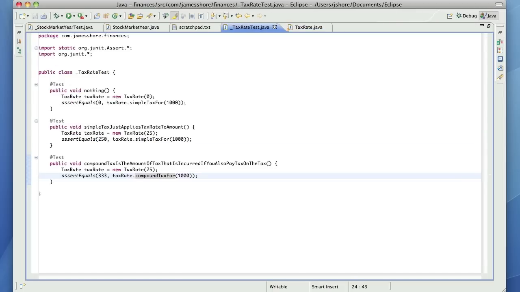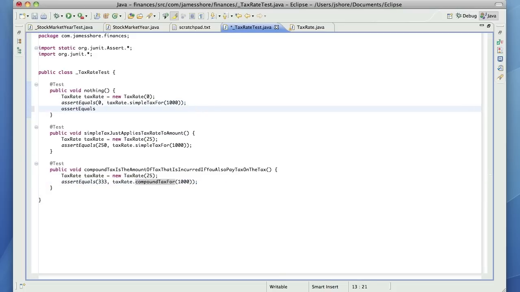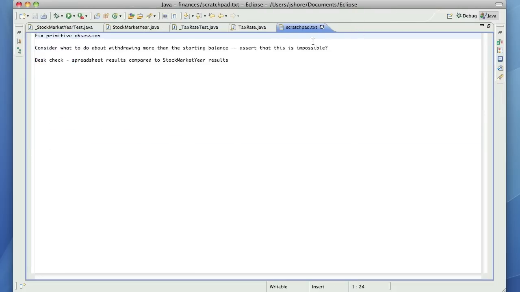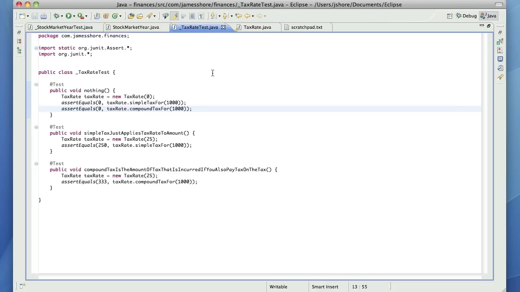Oh boy. Okay, so now we've got our simple tax rate, our compound tax rate. Let's go ahead. Okay. Now what we haven't done is we need to do some assert on tax rate. Need to enforce legal values. Normally I would do that right now, but I don't have my fail fast code set up properly yet, so I'll come back to that later. I don't really want to spend time in this video on it. I might actually do that off camera. So there we go. There's our tax rate.